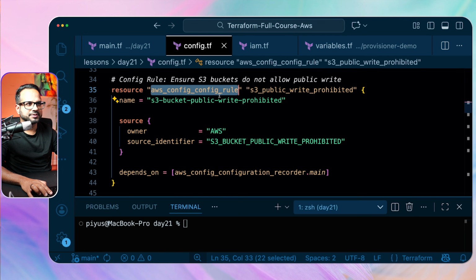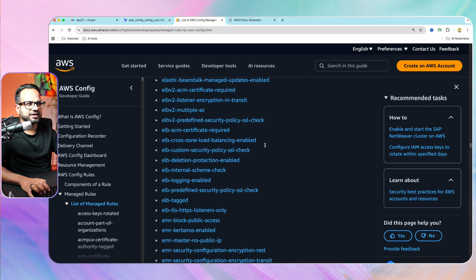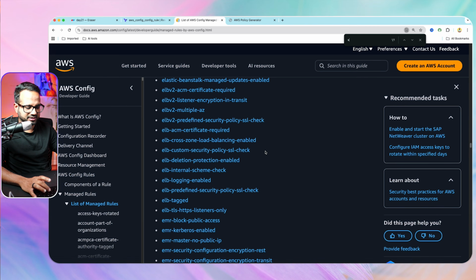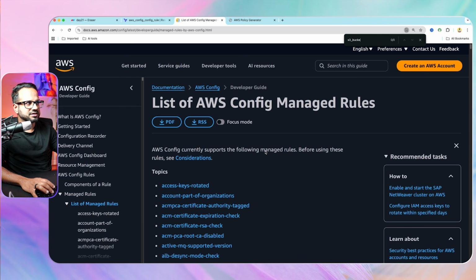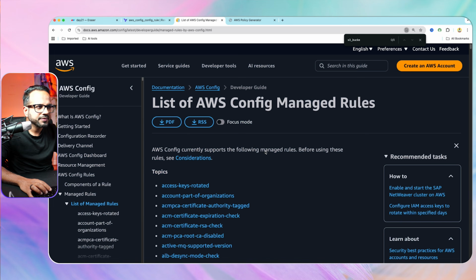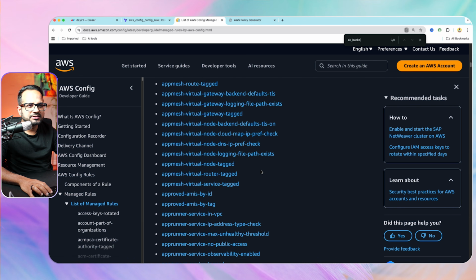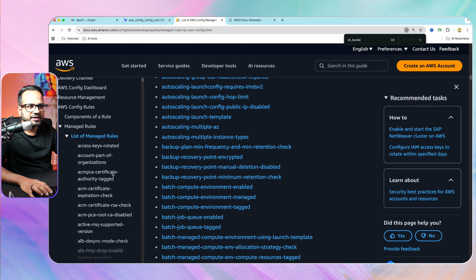For example, let's say we search for S3 bucket, maybe S3, no, not this one. Let's check from where I got it.